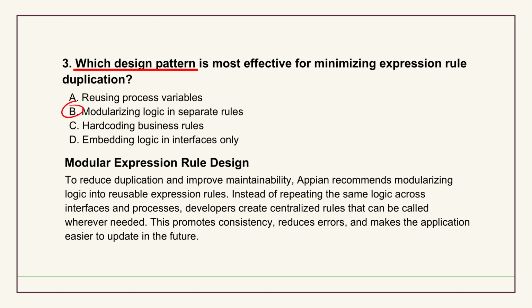Yeah, DRY principle. But how does it play out specifically in Appian expression rules? So imagine you have a complex calculation, maybe determining a customer's discount level based on several factors. You might need that logic in an interface, maybe in a process model, maybe in a report. Okay, multiple places. Right. Instead of writing that whole calculation logic out in each of those places, you create one separate expression rule that does just that calculation. A dedicated rule for the discount logic. Exactly. And then from your interface, your process, your report, you just call that one rule.